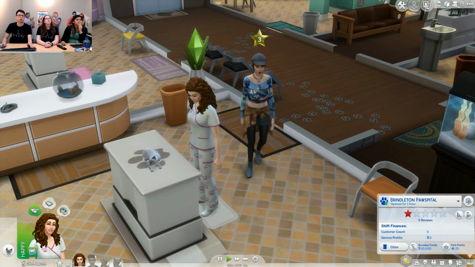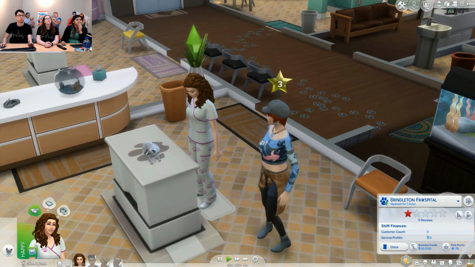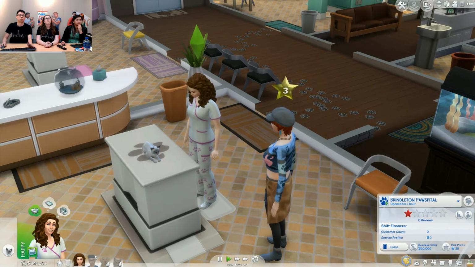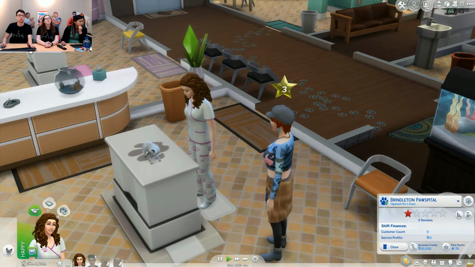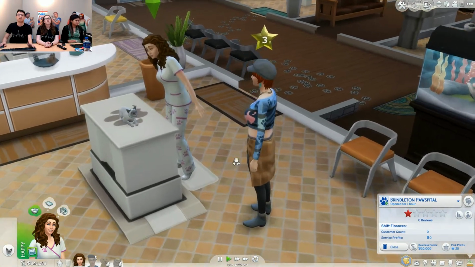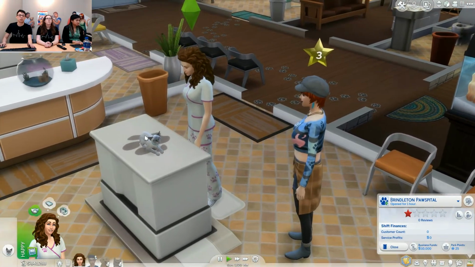The top bar determines how stressed the pet is. This pet is not stressed at all, which is great. The bottom bar tells you what you've discovered so far. As this fills up, you'll discover new symptoms. So right now we don't know anything about Doc. So how do we find out more?